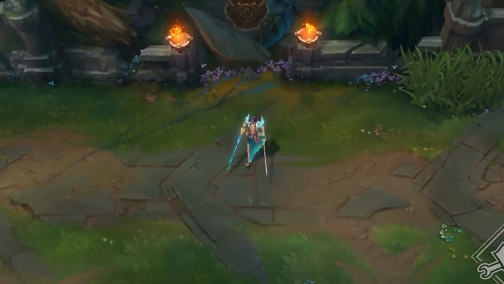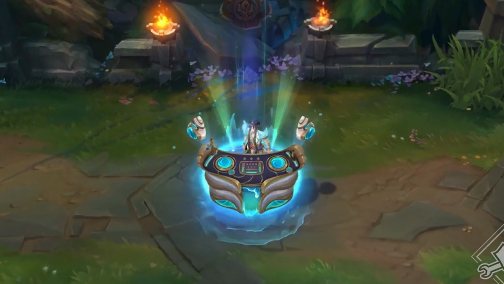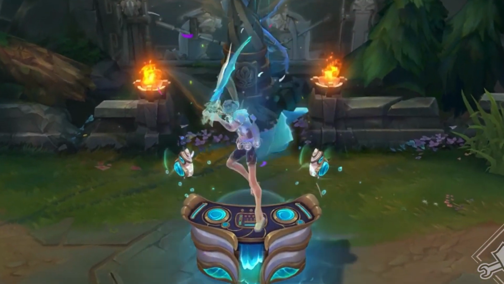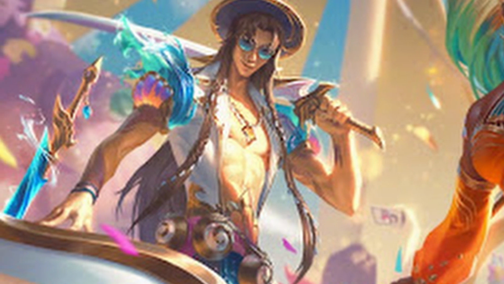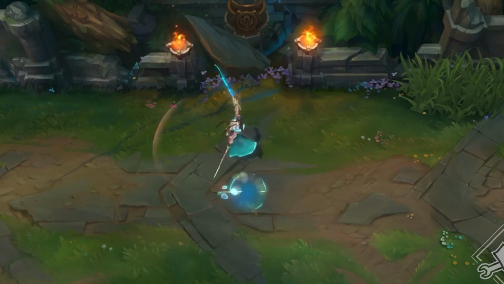The downside is just I don't think that this color scheme and aesthetic really works for Yone. You know, he is a blade swordsman who has been brought back from the dead. I don't really see him fitting into a very colorful aquatic day at the pool kind of environment. That's not to say this skin doesn't look good for what it is. It definitely does.